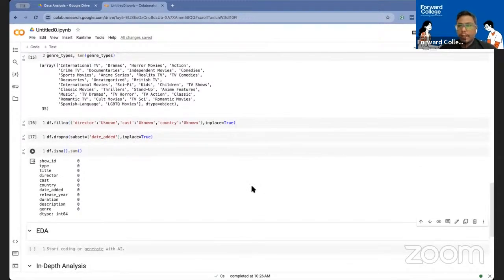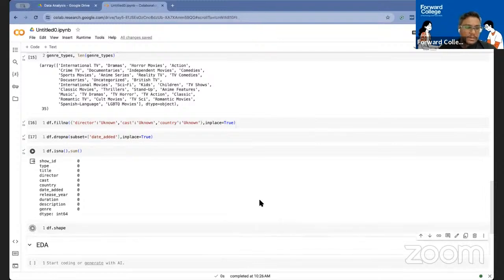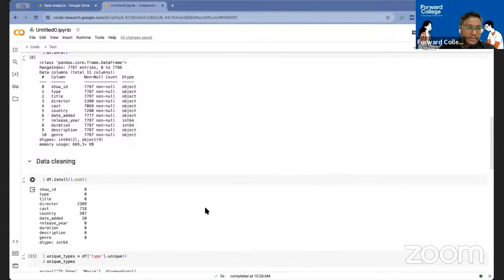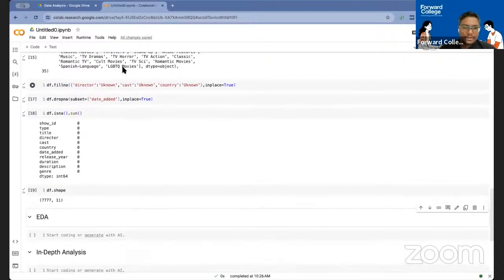Our data set is clean now, in a way, but let's make a comparison of the shape of the data. So let's see the shape of the data. Do we have 7,777? Earlier, we had around 7,786. So the trade-off is not that bad. I think around 11 rows are missing, which is just nice. We still have almost 90+% of the data here, which is good.